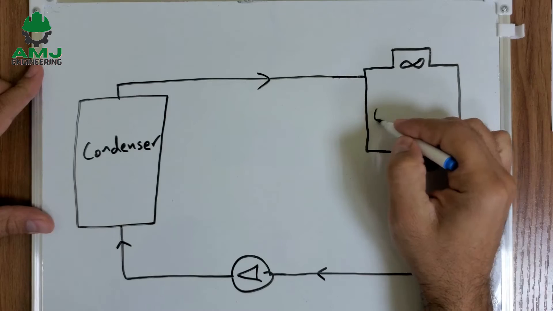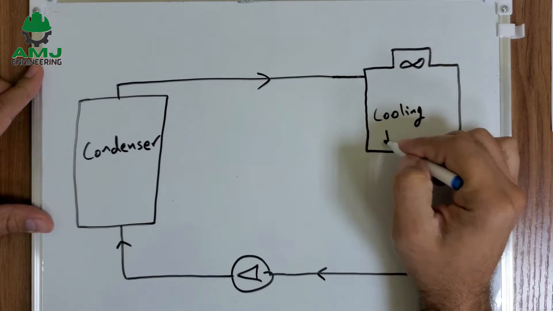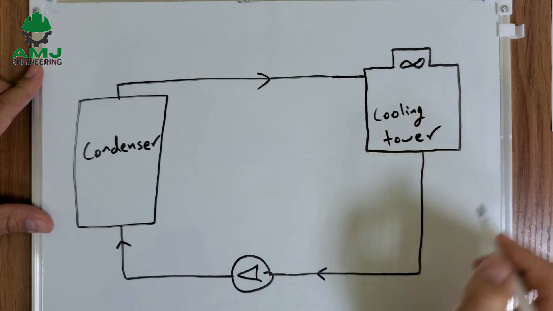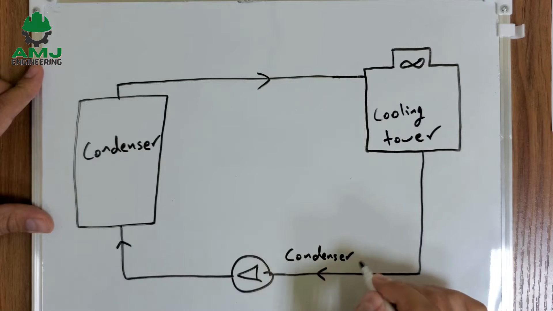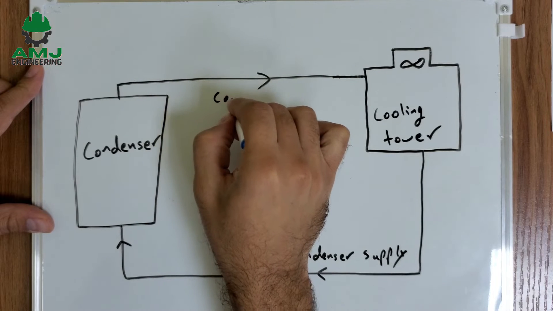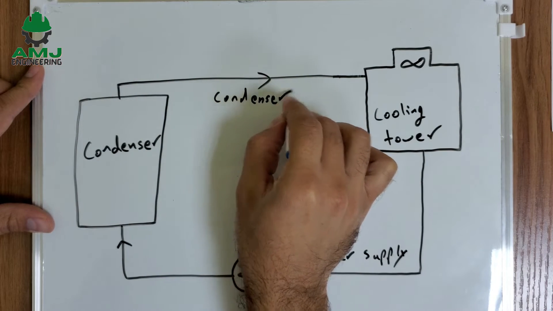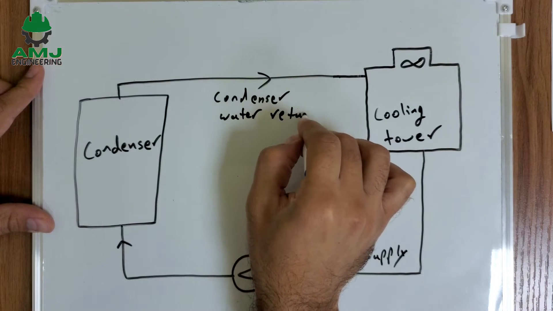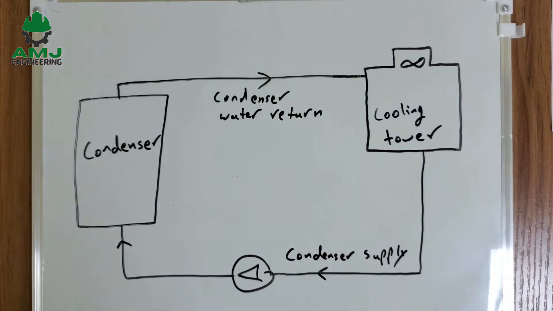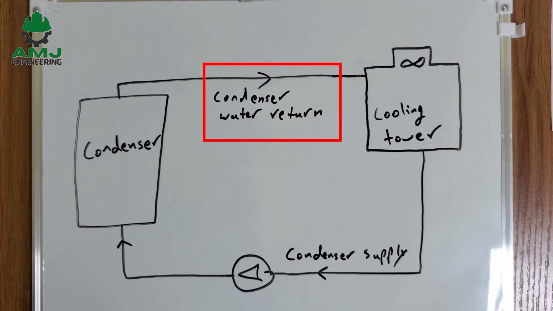Let's move to the condenser. What is the normal chiller condenser approach? Inside the condenser, the condenser water absorbs heat from the refrigerant, thereby condensing the refrigerant and warming up itself. Condenser water supply is the water leaving the cooling tower and entering the chiller, while condenser water return is the water leaving the chiller. Note that some refer to the condenser water leaving the chiller as condenser supply instead of return, so to avoid confusion, remember that condenser approach is the difference between the water temperature leaving the condenser and the refrigerant temperature.